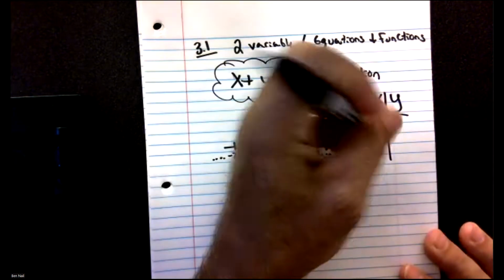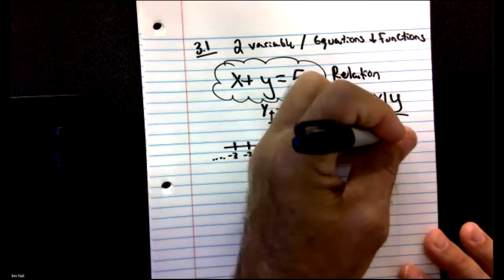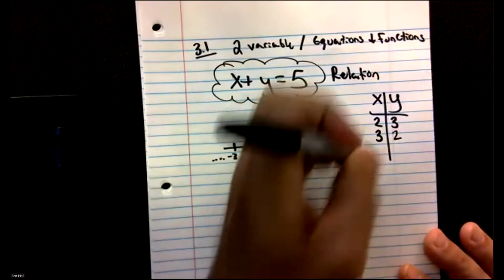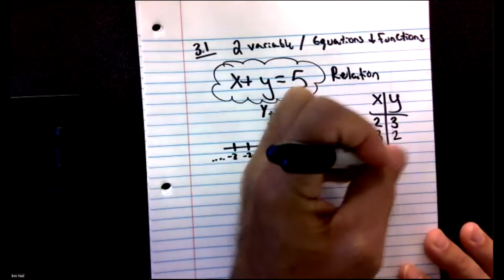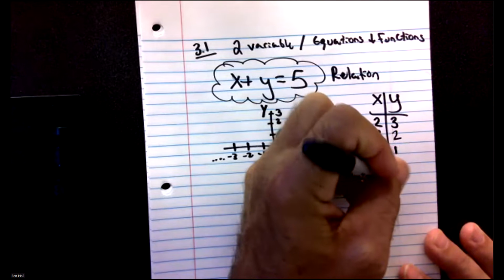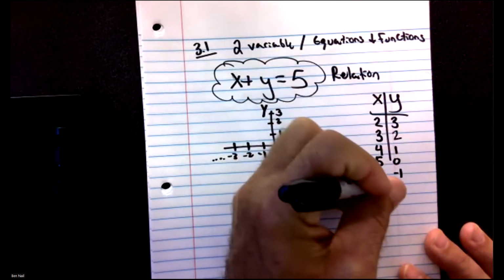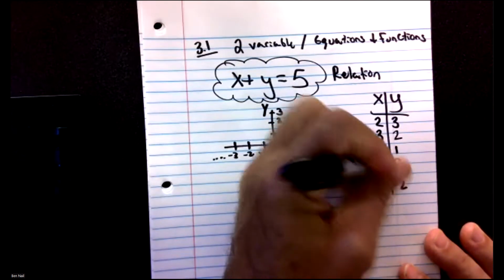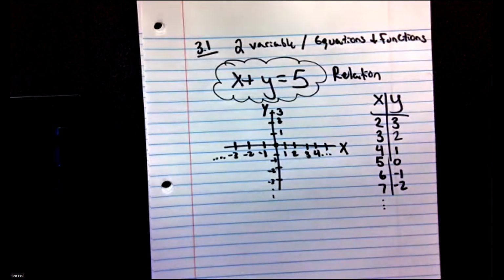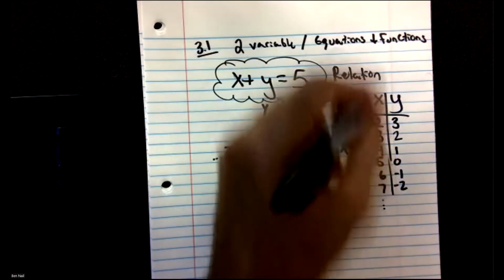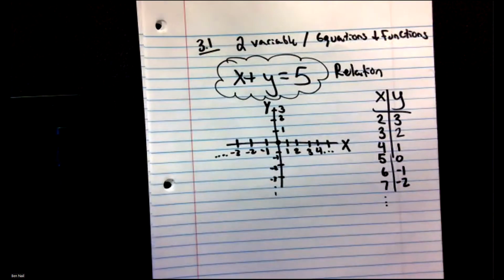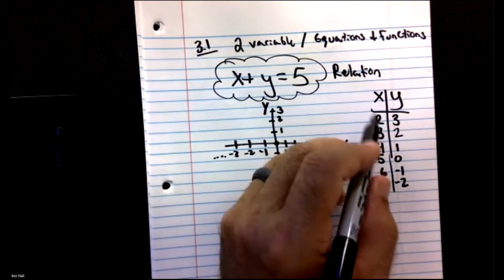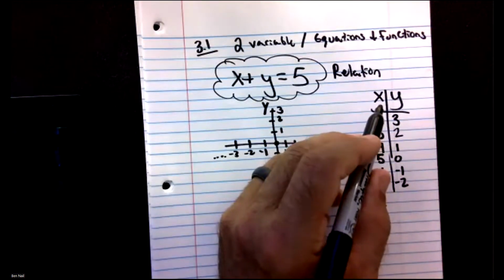So if I made my x 3, well, that'd be 3 plus 2, or if I made my x 4, I could do 4 plus 1. And then once you see a pattern emerge, these are getting bigger by 1. These are getting smaller by 1. Okay, and you can see that that would extend forever and ever, actually in both directions. This is probably one of the first ways you ever learn to graph. This is called an XY chart.